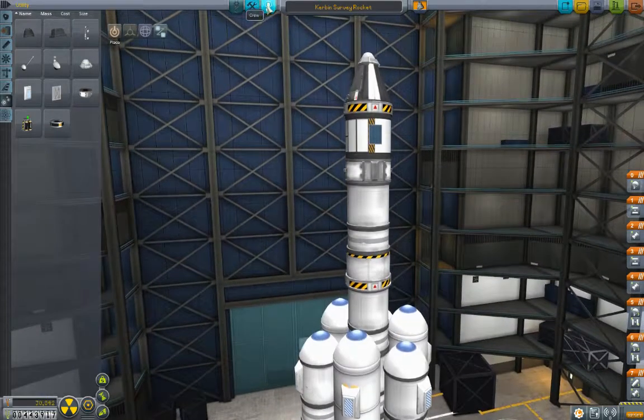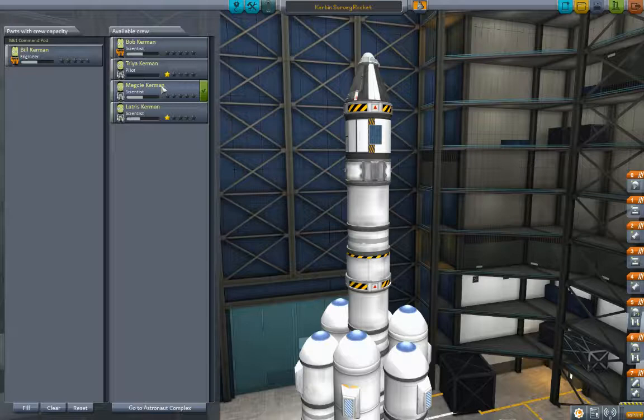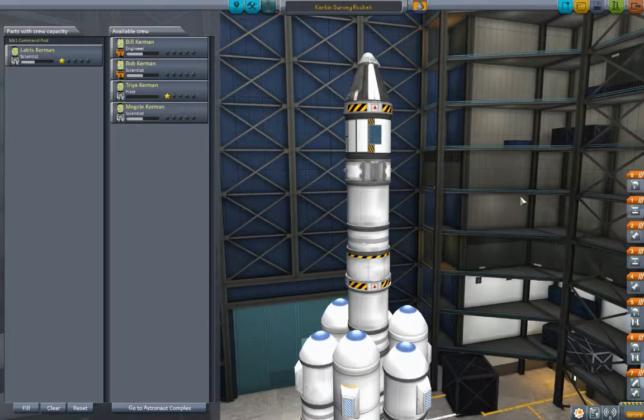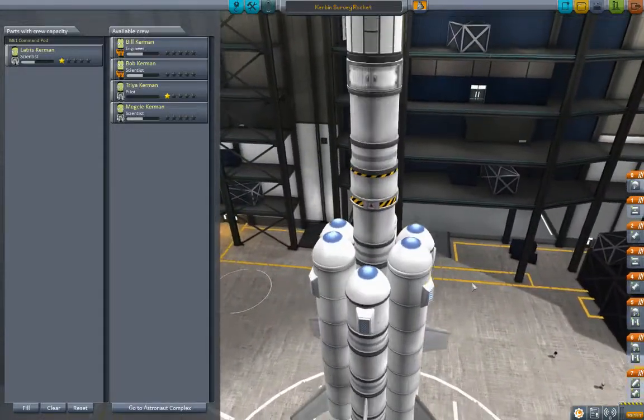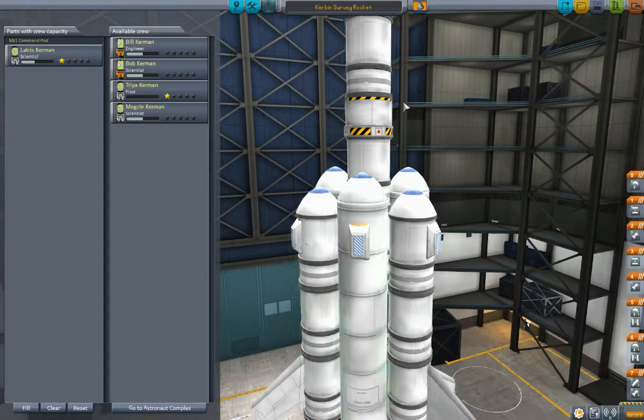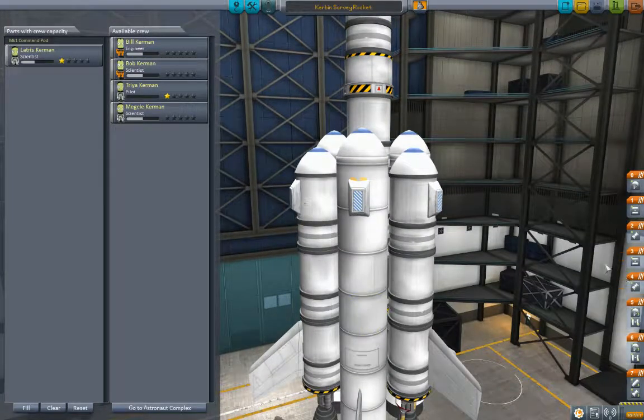Save. We need a scientist on board. Latris, I think you are very capable of doing this. I think that's a really, really good job for you. There we go. You're going into this killer machine that we call a rocket. Okay. I think I got all my staging right. It does look that way. Unless I messed up that engine, but it doesn't look that way, so good. Save it, launch it. Oh boy.